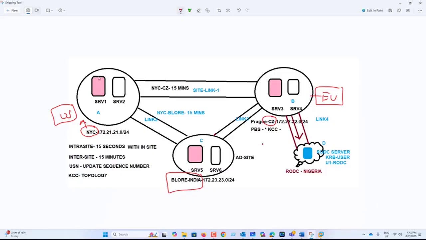It means, a simple example, I created a user Kumar. Definitely, user Kumar will be available in all the domain controllers: domain controller 1, 2, 3, 4, 5, and 6.